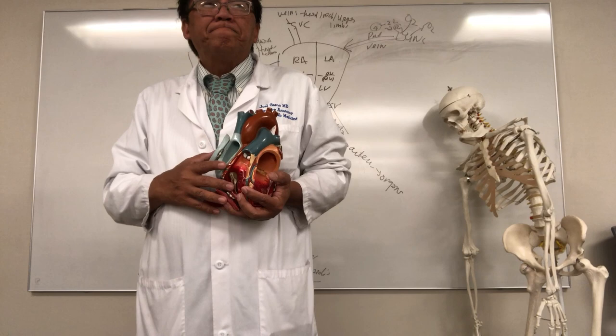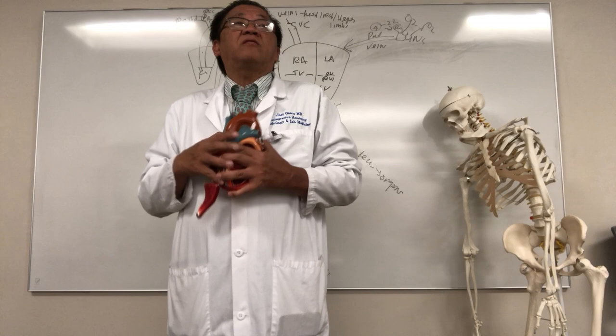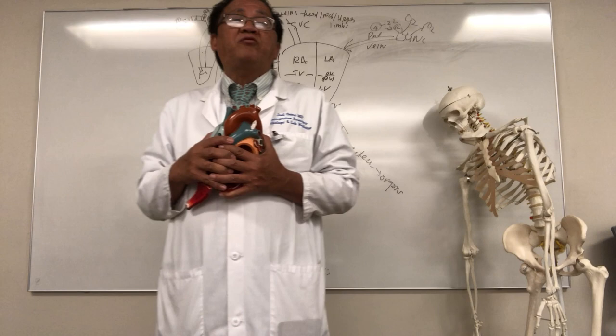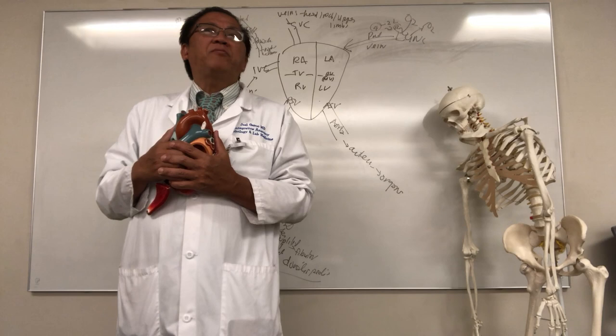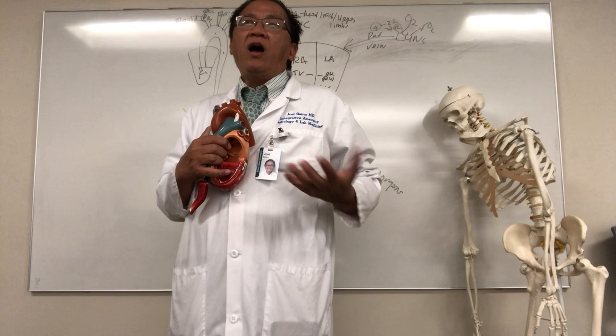Now, what happens if there's excessive amount of pericardial fluid? Is that good for the heart? No. Bad for the heart, because what will it do to the heart? It constricts or compresses the heart. What do you call the term when there is pericarditis and there's excessive amount of pericardial fluid? To some extent, that could be cardiac tamponade. There's a specific term we use called pericardial effusion. E-F-F-U-S-I-O-N. It's like in the lung, pleural effusion.